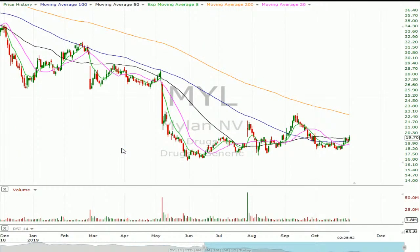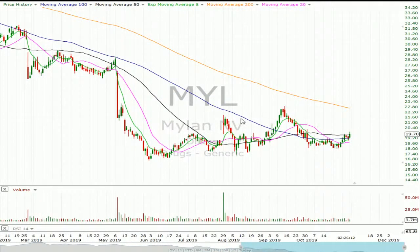Mylan — another healthcare name. It's going to be a really big week for generic stocks. You have Mylan, Endo, M&K, Teva, and Perigo all this coming week. Mylan's priced in at $2. It kind of kicks things off, so I feel like it has that element of surprise to it. It did have a pretty nice move last quarter, a pretty big pop about four bucks. It's the first of what should be a busy few days for generic names, and it has that element of surprise. So it could be worth it. I'm on the fence with it, though.